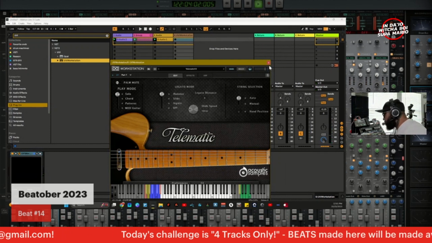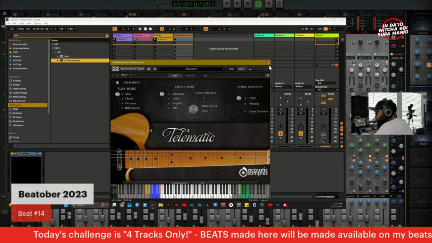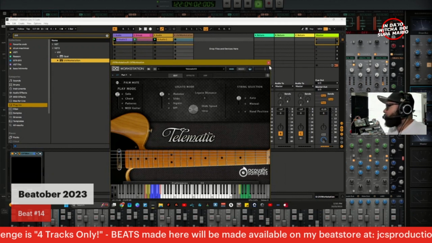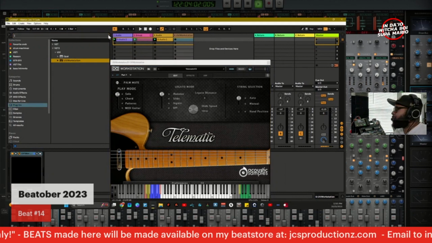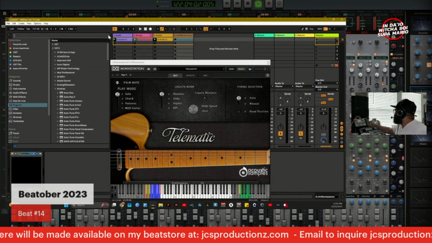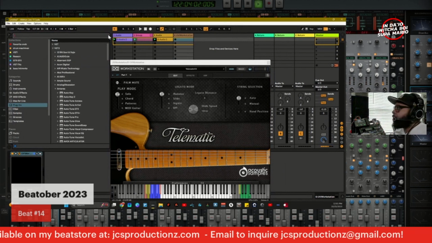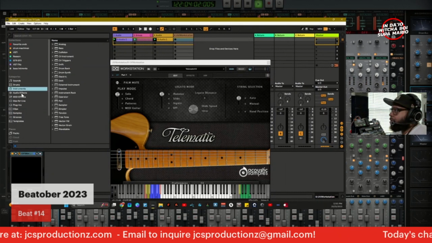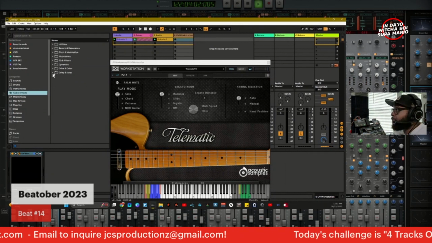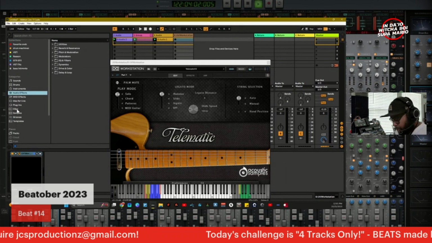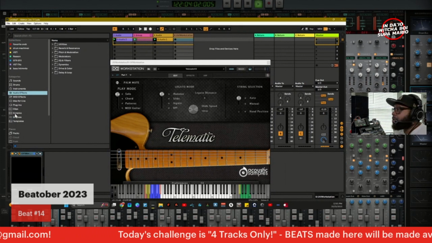So let's go ahead and hook up our wiring here and everything like that. We're going to go ahead and patch out into this bad boy right here. Let's go ahead and get the external audio effects here. Really quick.